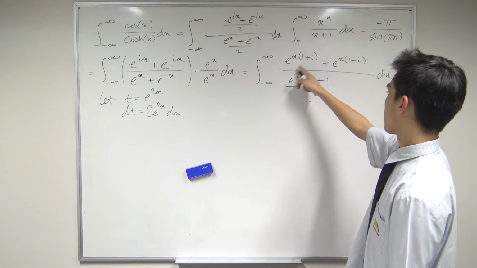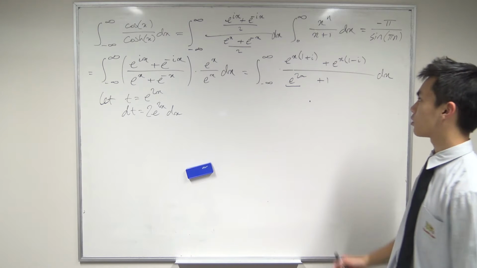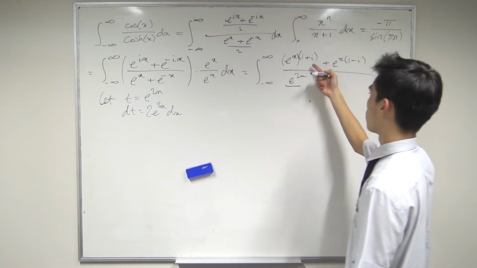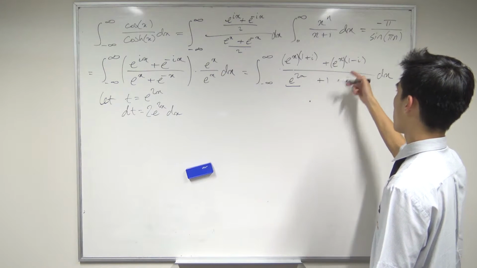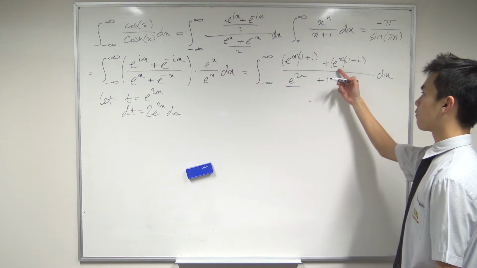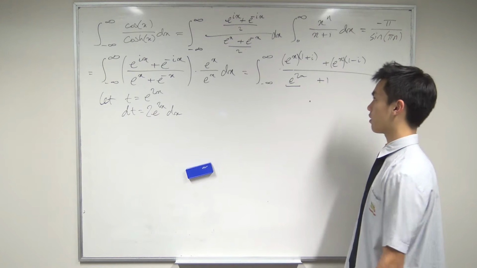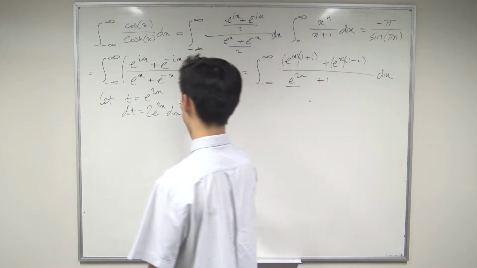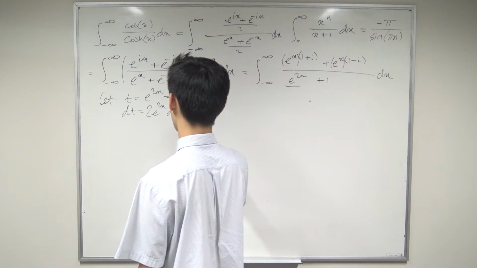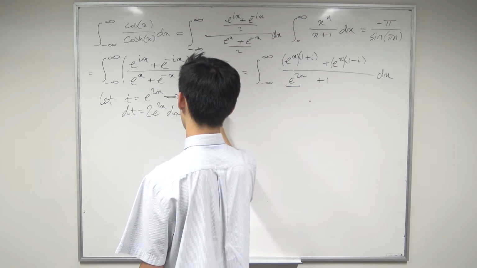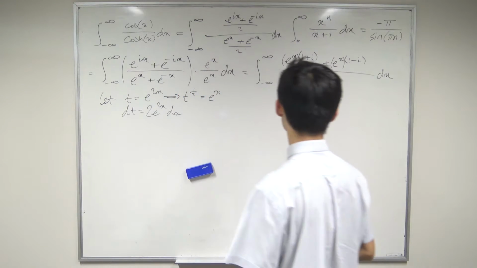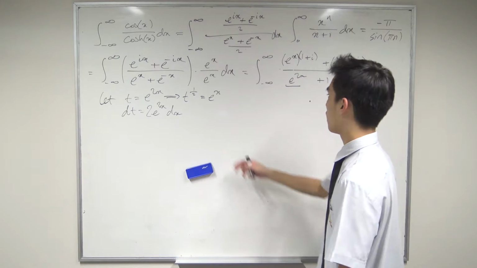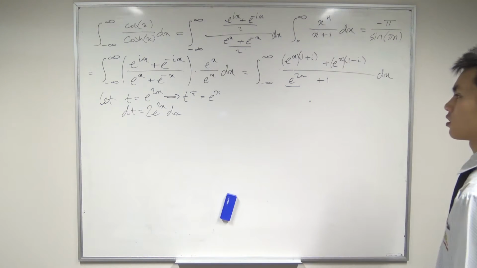Notice that on the numerator right here we have two exponentials, and we can see this as e to the x raised to the 1 plus i, and e to the x raised to the 1 minus i. So it would be nice if we could get some kind of expression for our e to the x. And we can do it directly from here just by taking the square root on both sides. Raising both sides to the 1/2 power, we get t to the 1/2 equal to e to the x. So now we know what our e to the x is. It's exactly t to the 1/2. And I think that should be everything.